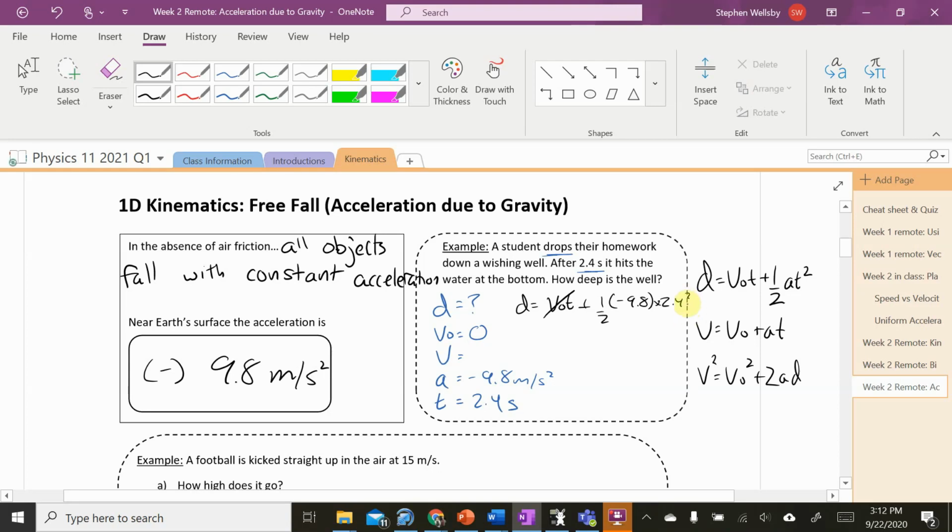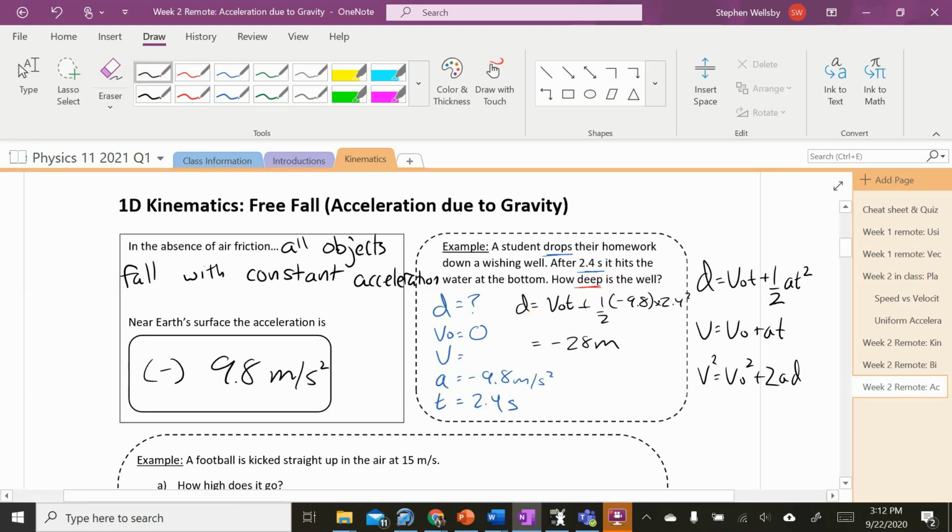So here's our formula here. If we plug this in, what we would find is d equals negative 28 meters. So negative 28 meters is our displacement. What that means is, remember, the displacement is final minus initial. In other words, it's asking, where did you end up compared to where you started? Well, that would make sense that it's a negative value because what we're saying is the book ended up 28 meters below where it started when you first dropped it. Now, this question here is a bit trickily worded, so it does say how deep is the well, and so you would refer to this as being a 28 meter depth well.